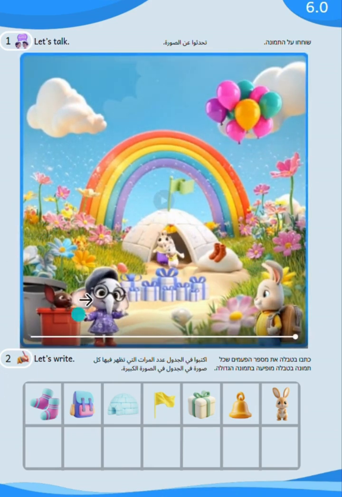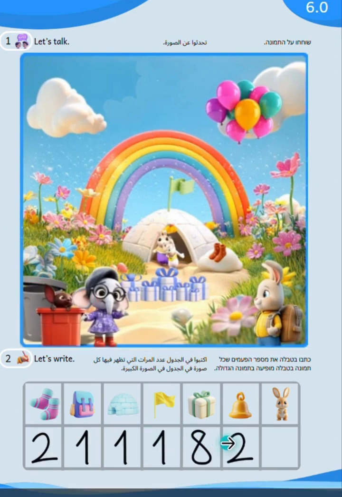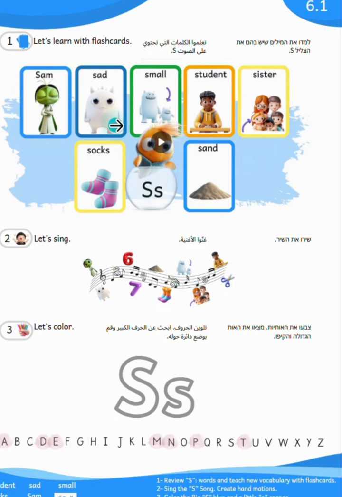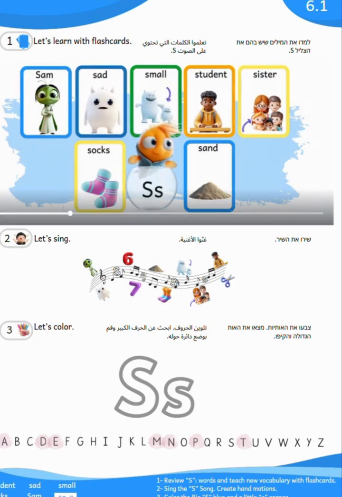And then we'll count the items that we find in the picture. Here are the answers that you'll be able to show the students on the projector if you have internet access. These are the flashcards the kids will learn in their books for S, reviewing the words we've already learned and learning new CVC words. The students will see it like this. You can present it like this as a video format.